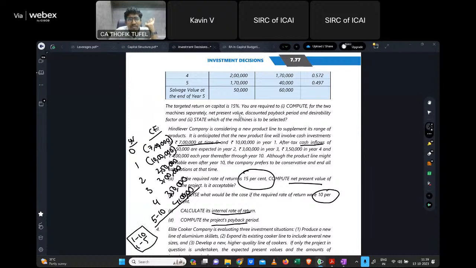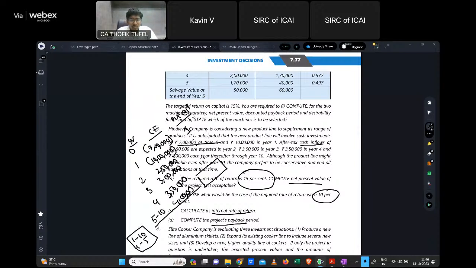Now see in here, if the rate is 15%, present value factor at the rate 15%. All this is easy to find out. Because see, one method is 5, 6, 7, 8, 9, 10, 4 lakh, 4 lakh, 4 lakh, 4 lakh. You're writing all the values, that will be time consuming. So what you have to do is find out the mid annuity of 5 to 10 years. How to find out the mid annuity of 5 to 10 years? First, find out the annuity factor of 1 to 10 years, then reduce the annuity factor of 1 to 5 years.